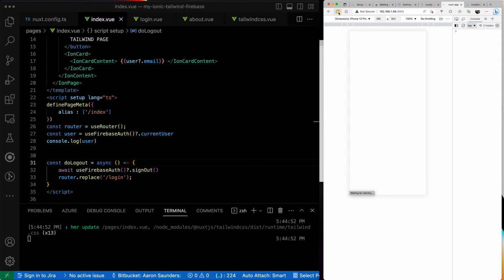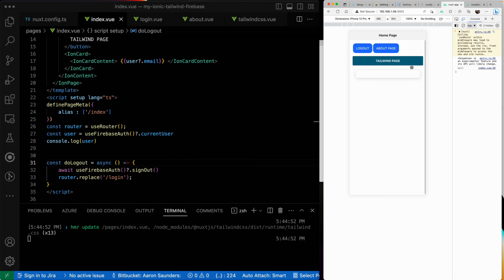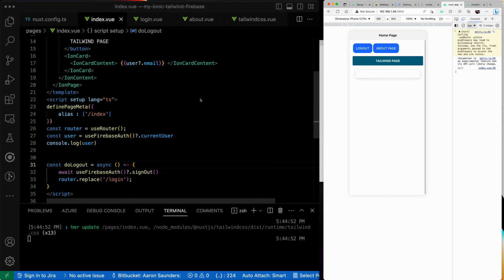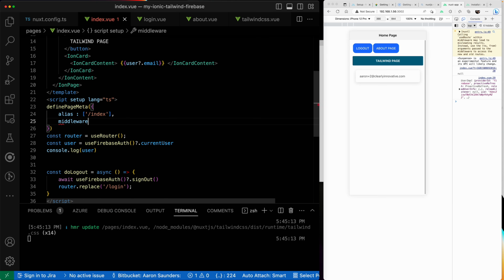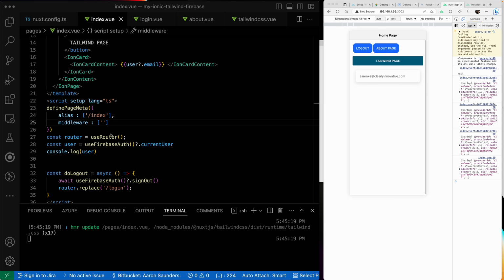Let's refresh our page again. We have no user at this time. So let's fix that issue. So basically, we don't want the user to be able to come to this page unless they have a user. So the way to fix that is we add our middleware, and in our middleware, we want all of our pages to go through this auth check.